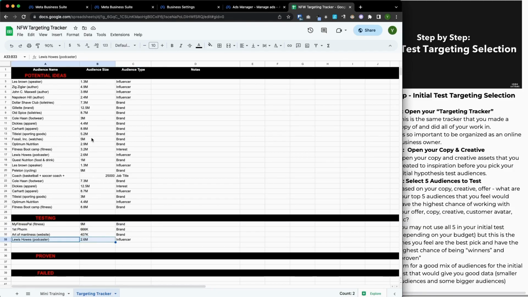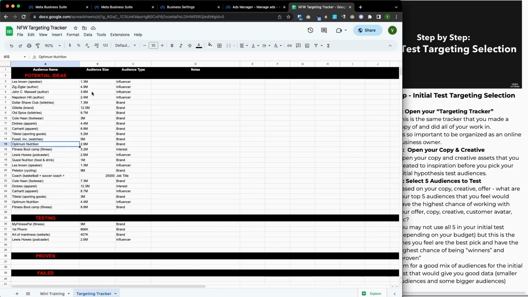Now, of course, this is just an example. Ideally, you want to have a good range when you are picking in your target research. You want a good mix of very large ones, kind of small ones, niched ones, so you have a good amount to test from. Out of this, I even duplicated the same ones, double, because it was just an example.